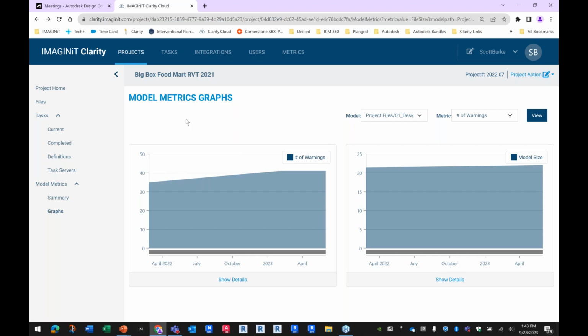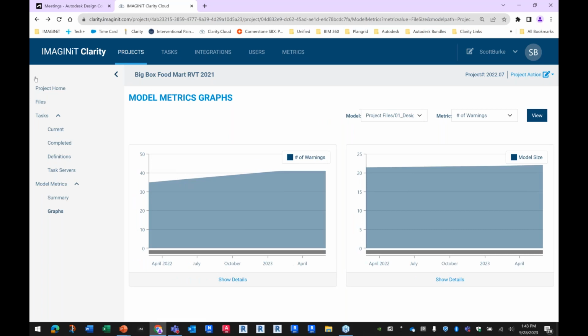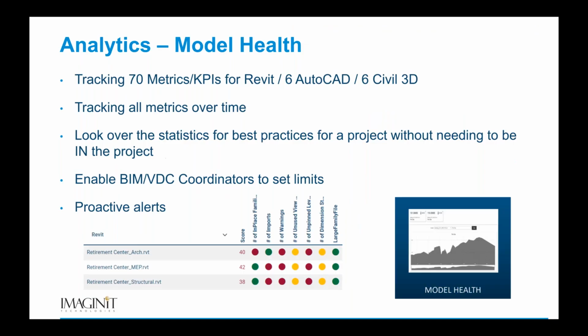So again, you have full access to all those metrics in Clarity Cloud here. And you have access to those tasks. It's very easy to get into and start up. Takes a few minutes really to set up the cloud full version of Clarity. And if you want the Clarity hybrid, we have a small service to help do a little training on how to use it best and set up your local server, but it's really not this intensive thing at all. It's really fast to get into. Within a day, 4 hours or less, we get you set up and running and you're good to go. So again, really nice tool that we've created that integrates fully with the Autodesk Cloud and just extends the capabilities of your digital projects delivery there.